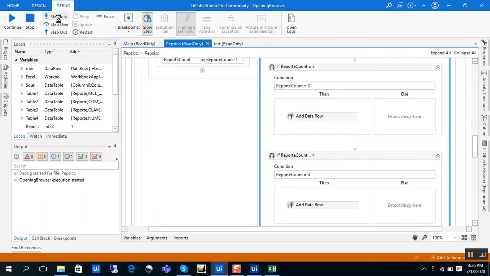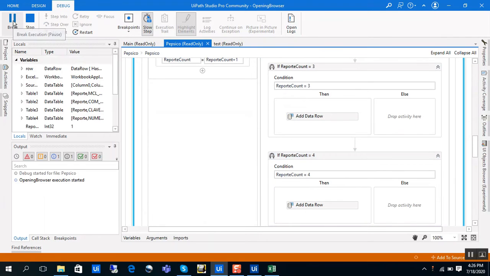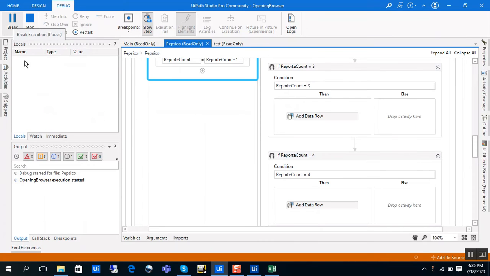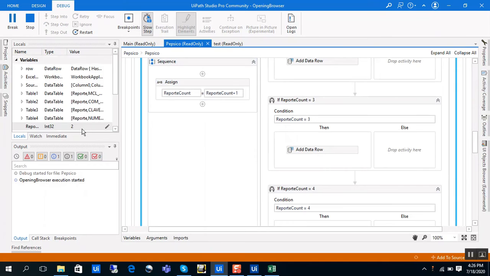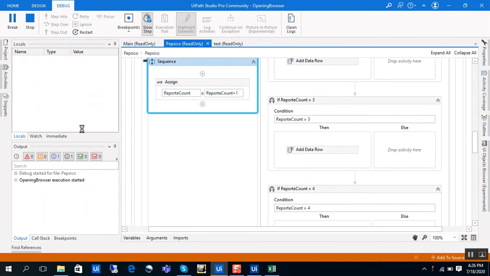So let's continue and see how it is actually writing. If I continue, if you see the log messages here, the report is getting 2, 3.